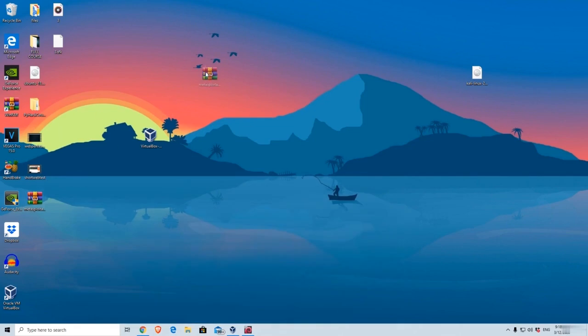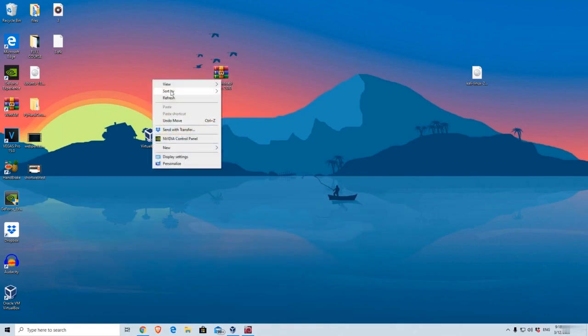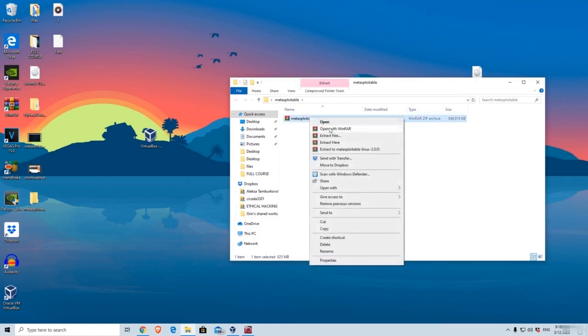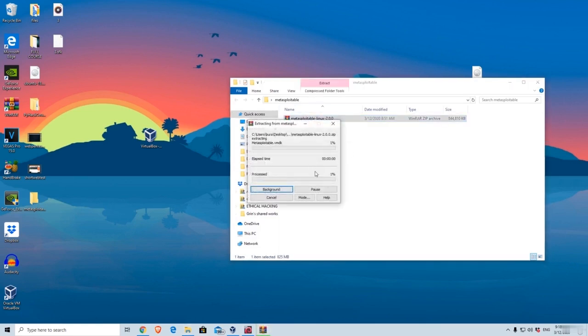Once it has finished, you can extract it to the desktop, or simply just move it to the desktop, create a new folder, call that folder, for example, Metasploitable, paste this zip file into that folder, then we want to extract all of the files inside of this folder that we created. Now this will take a few seconds to finish, and we should receive the metasploitable.vmdk file, which we will use in order to create our virtual machine with all the vulnerable software.